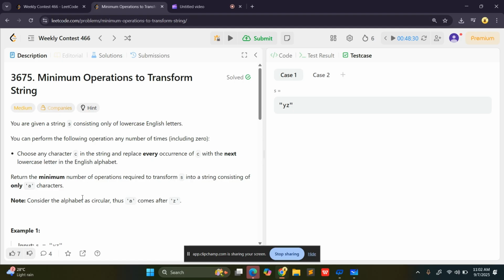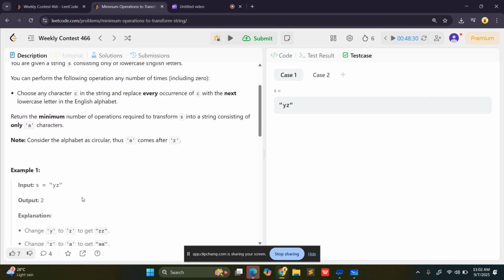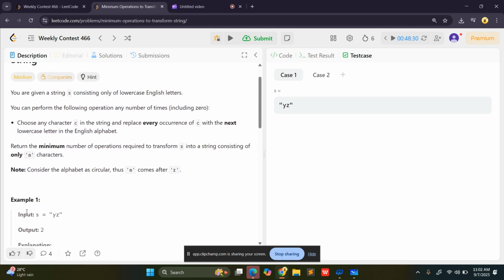Return the minimum number of operations required to transform the string S into a string consisting of only a characters. So at the end, after performing the operations, the string completely has only the character a. We need to transform all the characters which are not equal to a into a.